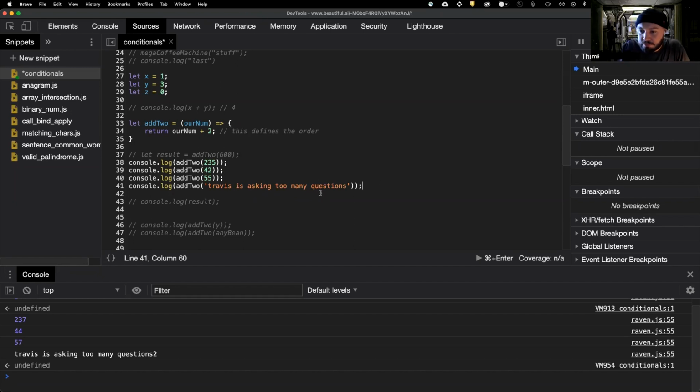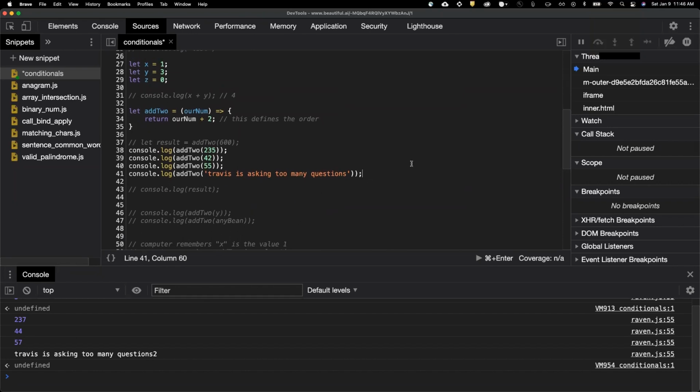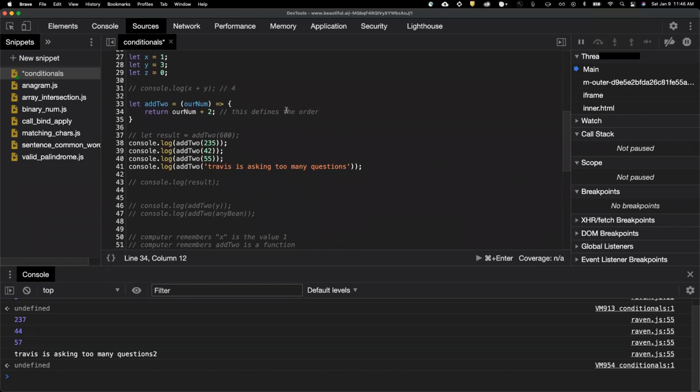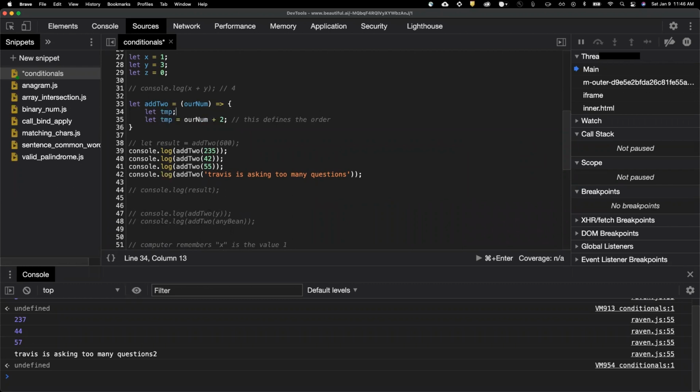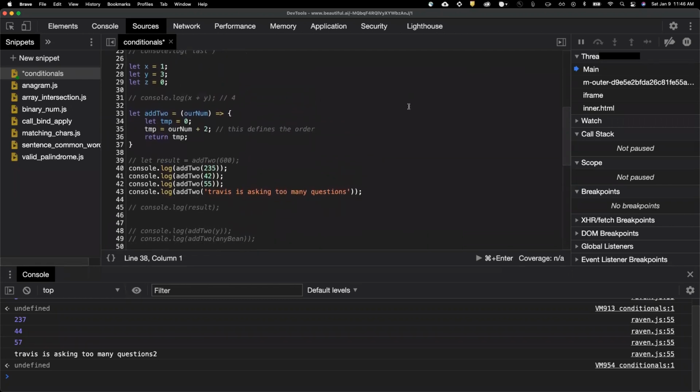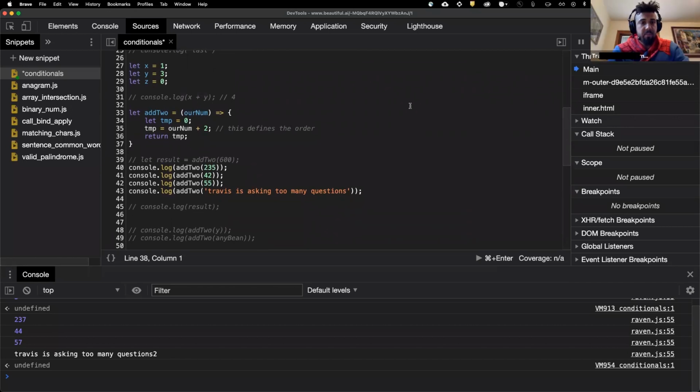And I'm wondering if another way to make it verbose is, inside the function, instead of shortcutting that return line, we do let temp equal 0, and then temp equals rnum plus 2, and then return temp, to kind of show the whole thing going. So that's the same thing. It's just a shortcut to say return rnum plus 2 instead of writing all those. Is that helpful?